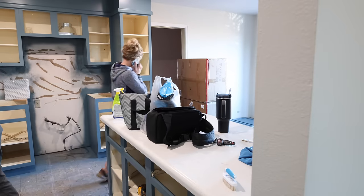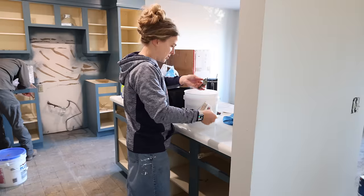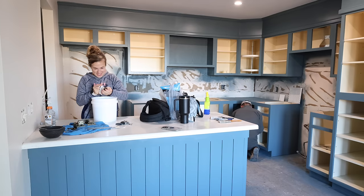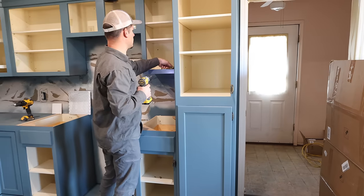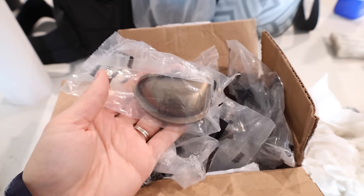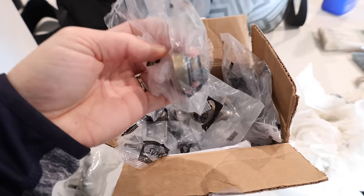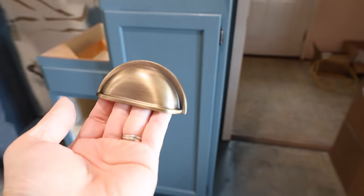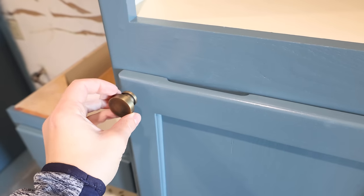I was cleaning all of the hinges — dumping them into a little white bucket with cleaner and hot water, taking each one out, scrubbing it, and setting it on a towel to dry. A lot of these hinges were very dirty and greasy and caked with buildup, so I had to do some scrubbing to get them clean. Jalen went around attaching all of the hinges to the cabinet frames and then we'll attach the doors. All of the hardware for the kitchen is from Cosmos Hardware — I got pulls for all the drawers and knobs for the doors. I really love how these look with the cabinet color — the knobs on the doors and the pulls on the drawers.